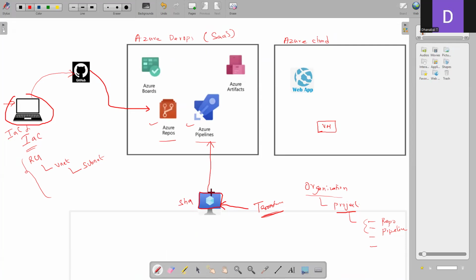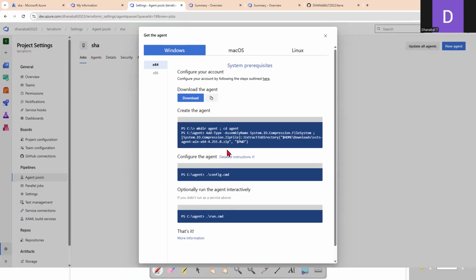This agent you are trying to register, right? If there is no authentication, anybody can register, right? So you have to authenticate. From the project, let's create one access token, and that token we will paste here just to verify that the person who is related to the project is the one adding this self-hosted agent also.